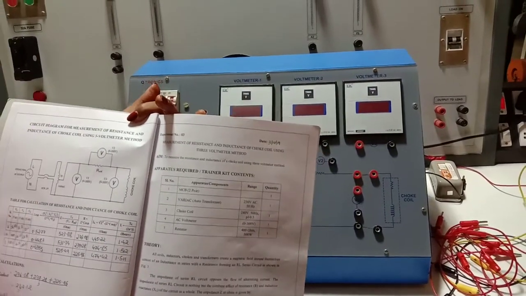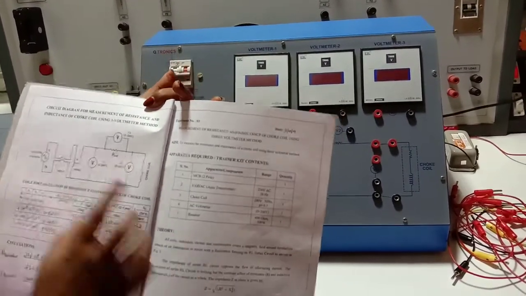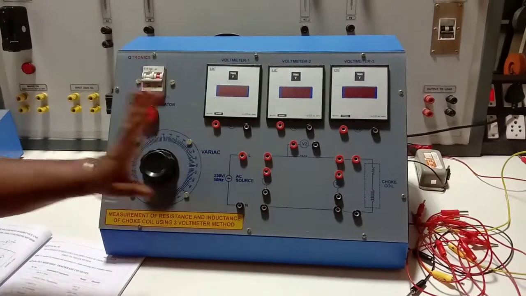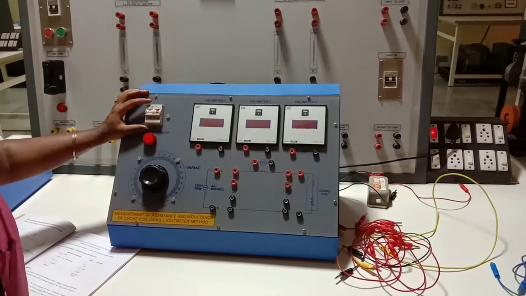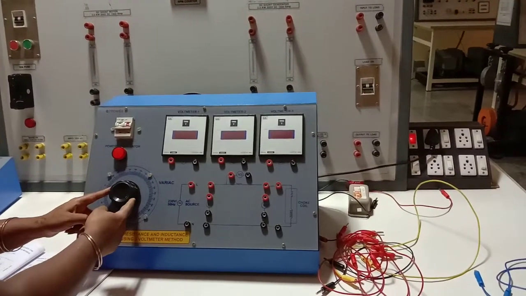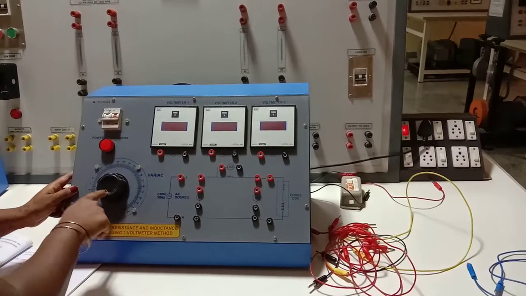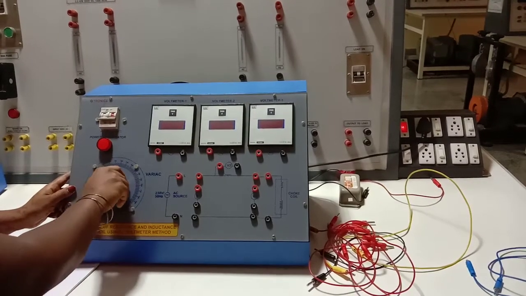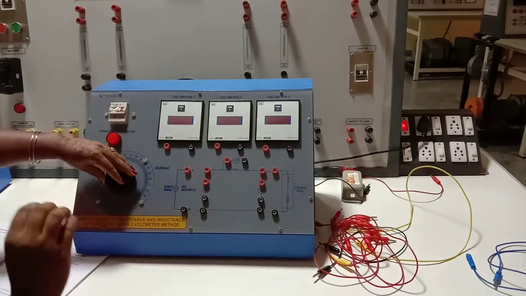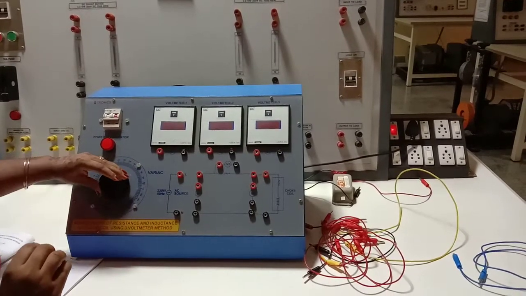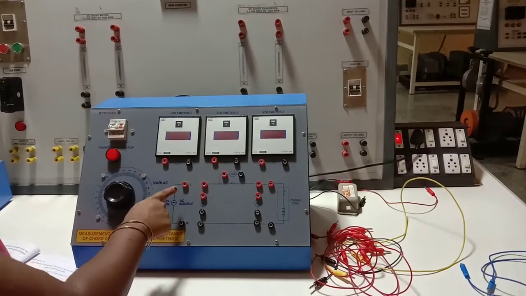Now I will show the kit, how exactly it looks. Every time we used to say write the circuit diagram very neatly, because if you are very clear with the circuit diagram, the same connections we are going to do it with the kit. So once again I will repeat: that is a supply, AC supply single phase, from that next we have a 2-pin MCB. Next to MCB, we have a device that is called variac, we can call that as single phase auto transformer. We can vary this variac from 0 to 230, so it is variable. It is rotatable, but initially whenever you start the experiment, it should be always in 0 position.